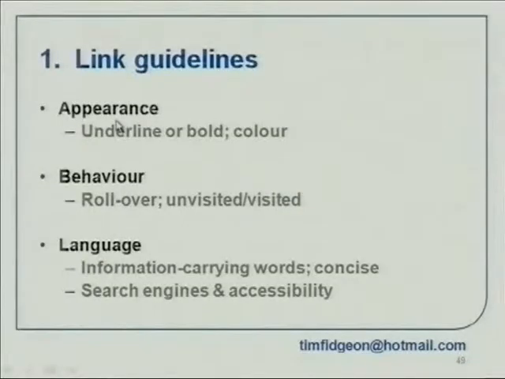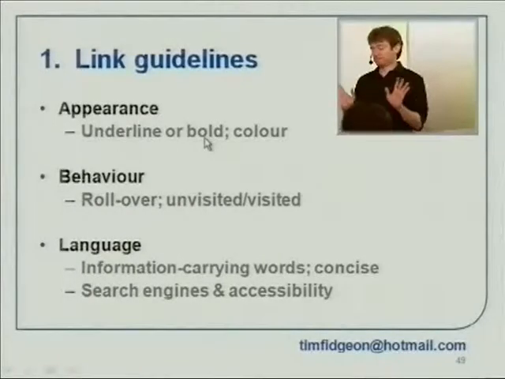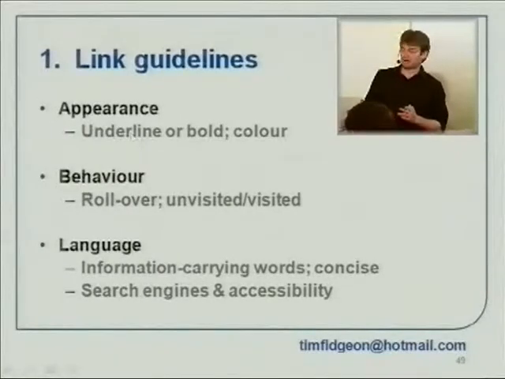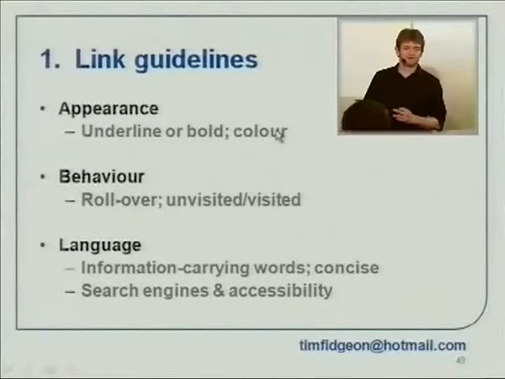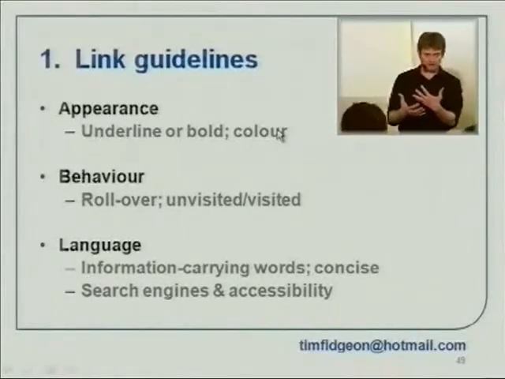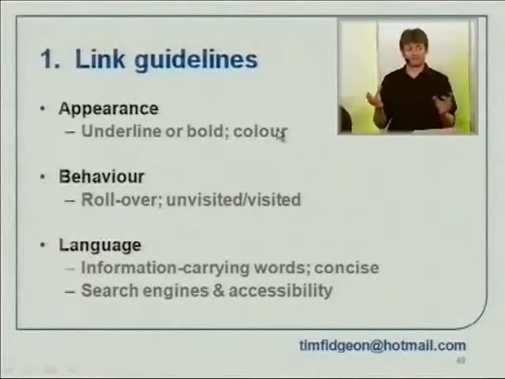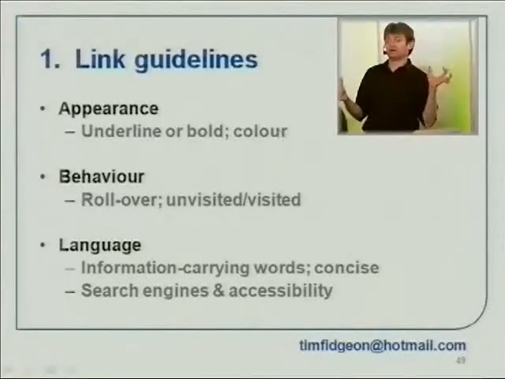So links. Of course, the most important thing is that the links on your site A need to stand out and B need to look like links. The very simple way of doing this is to make them blue and bold. If you want to add underlining in there, then go for it. Have yourself a party. But ordinarily it's blue and underlined. It has to be at least 2 of underline, bold and colour. Just one, this is the principle of redundancy we talked about earlier, one of them is not enough. If all the text on your site is black and some of it's blue, that's too subtle. That won't stand out enough. So it would have to be blue and bold to look like a link.